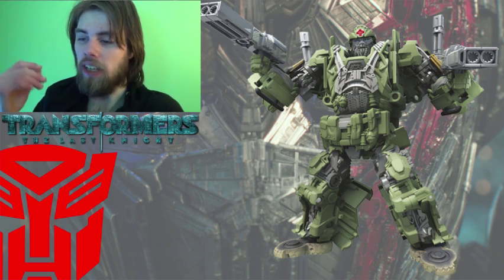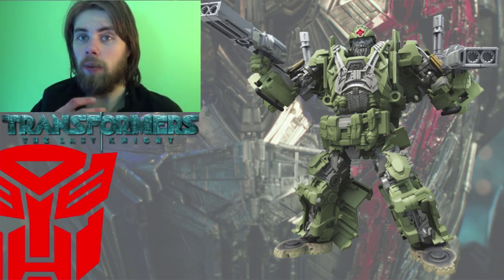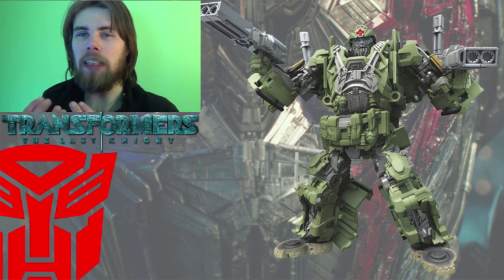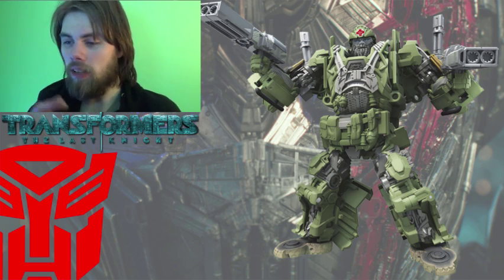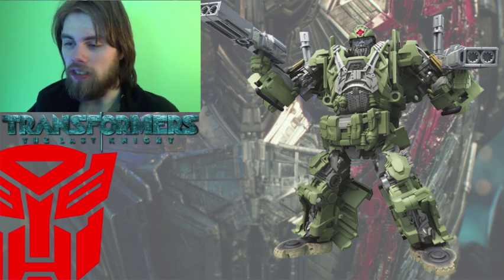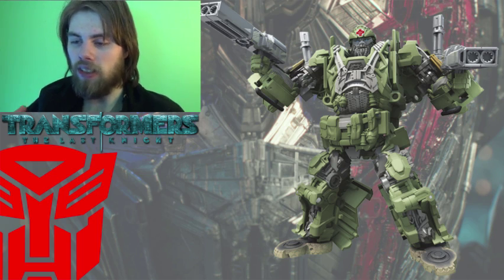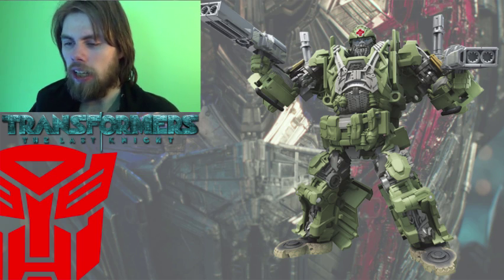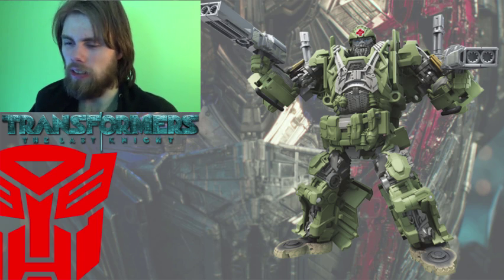As far as the head is concerned, I kind of like the head. I like the beard. One thing that I didn't like about the original Age of Extinction Hound was the black beard, because it just looked like it wasn't actually a part of him. This one does. And I like how he's got more of a belly. It's not the really fat Hound like we're going to see in the movie. They did still slim it down just a bit, but he looks bigger than the last one, which had this thin look, and it just looked kind of weird. I'm not saying that Hound is bad. I'm just saying I like the fatter look of Hound. The legs are fine. I don't like the feet too much, and that might just be me.